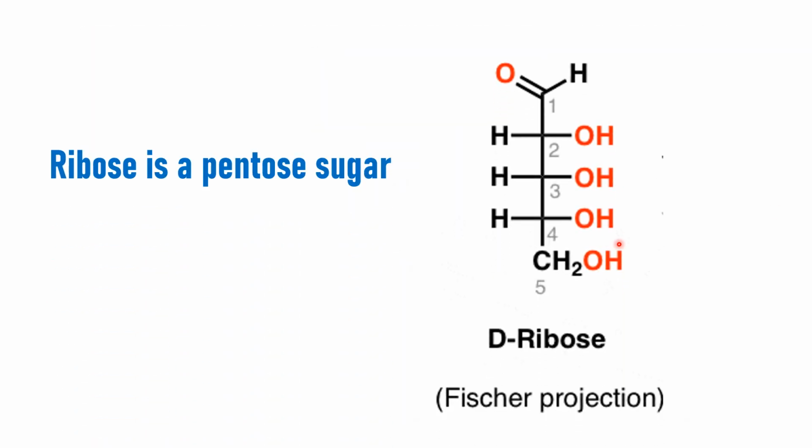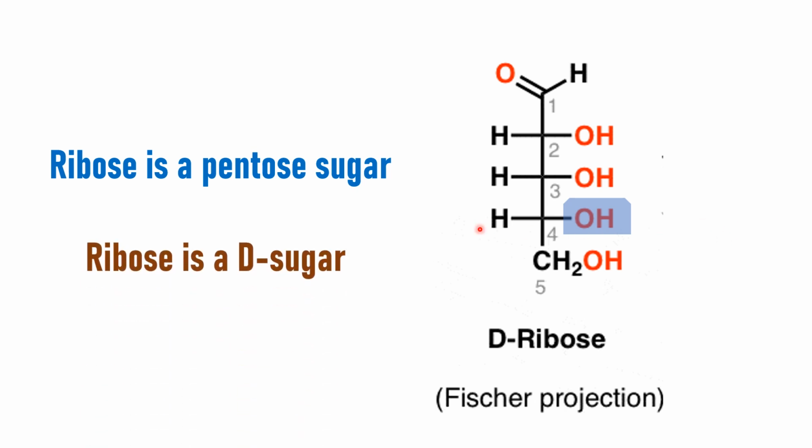When we see the structure of the ribose sugar, we know it is a 5 carbon containing sugar and it is an aldehyde. So this is a pentose sugar because it is having 5 carbons in the carbon chain. And then all sugars are given a configuration. The configuration of carbohydrates is designated based on the OH group from the bottom. So the first OH group from the bottom, if it is written on the right hand side, then the sugar is called a D sugar.